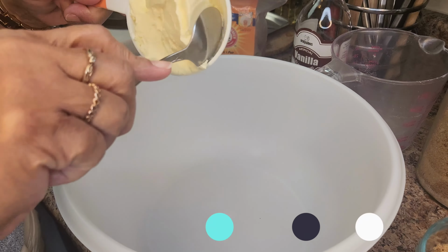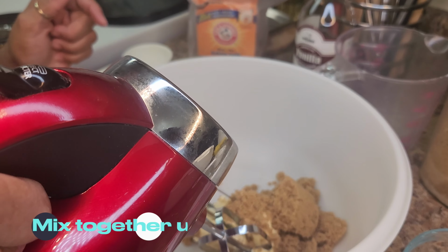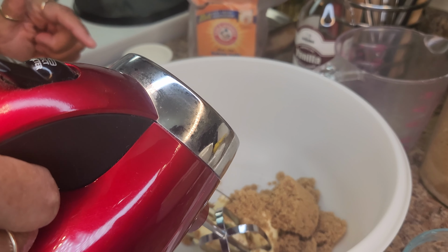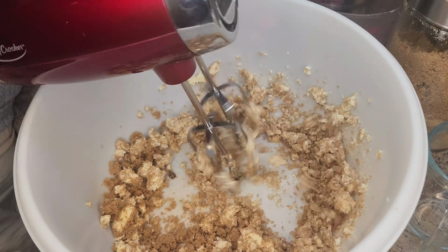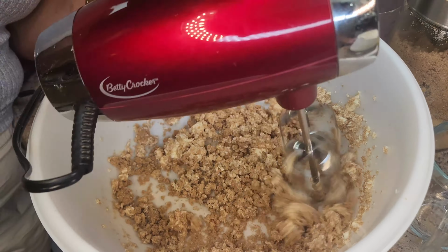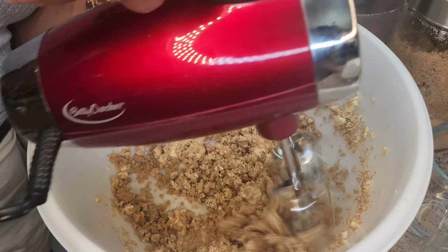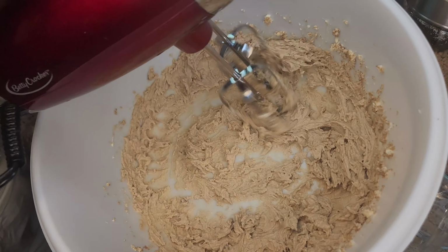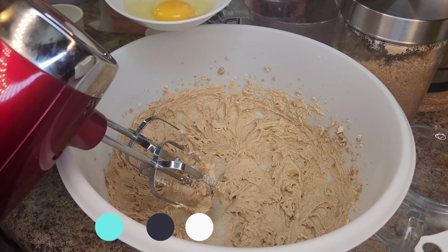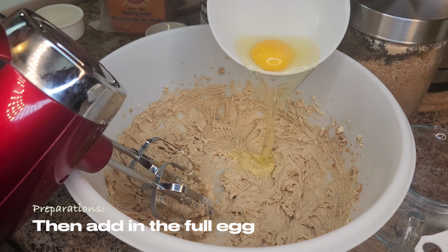Now friends, in a separate bowl, we'll be mixing our sugar and butter together. So friends, now we're ready to mix the sugar and the butter together. Friends, now we're going to be adding in our egg.